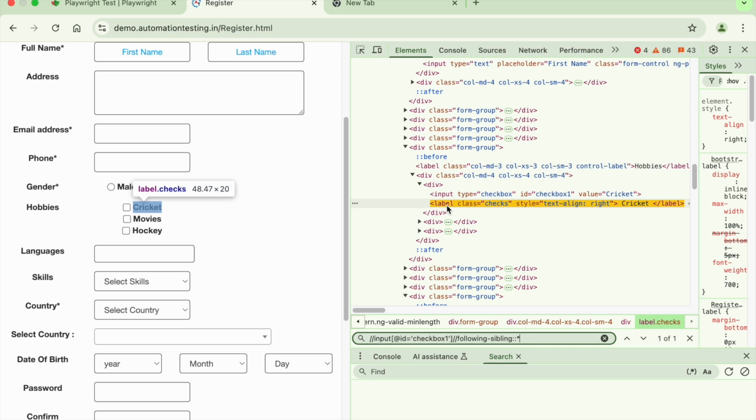But suppose there are some other siblings present here. Basically it will identify all the siblings. If you want to go to some specific sibling, what you can do, you will use the tag name instead of star. I will use label.